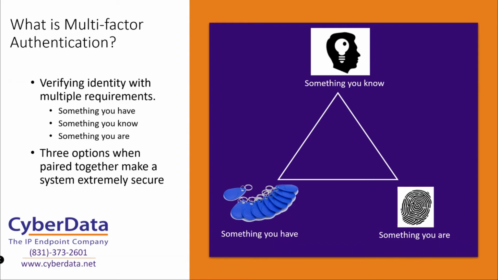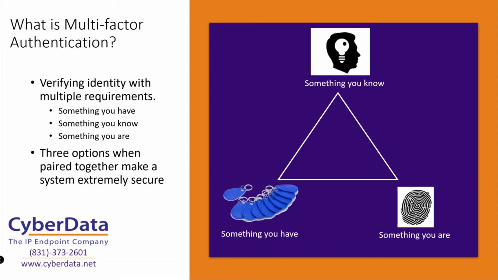We've all experienced this particular type of authentication with your debit card PIN. Anytime that you've tried to withdraw money from an ATM, you have to enter your PIN, and that is something you know. And then finally, there is something you are, and that would be the kind of thing that you would see in all those spy movies where they scan their fingerprint, they get up close to that reader and they scan their iris, or it does a facial recognition. It's a type of authentication that would be harder to replicate because it is something with your body.